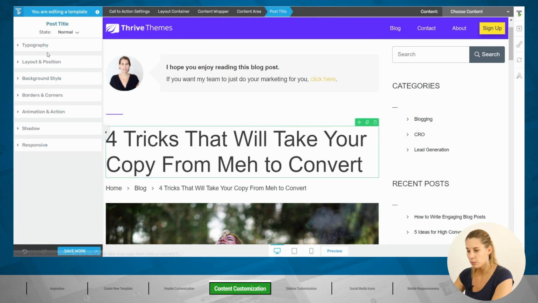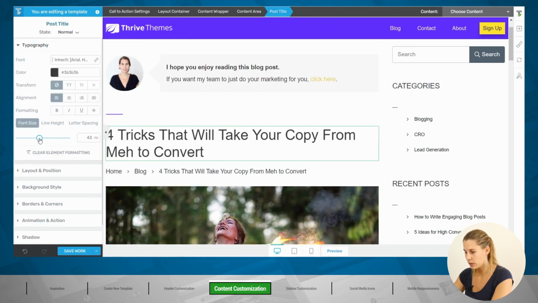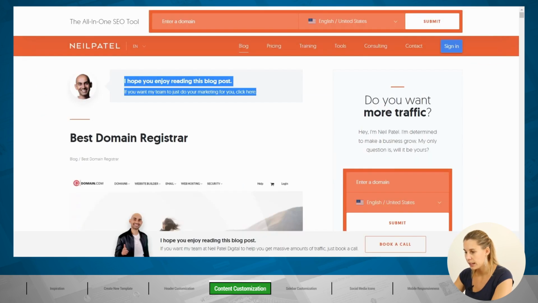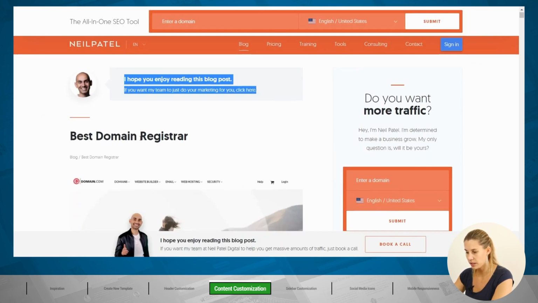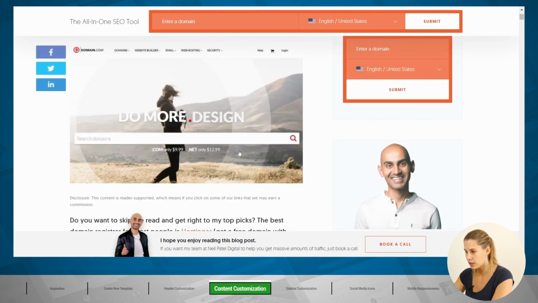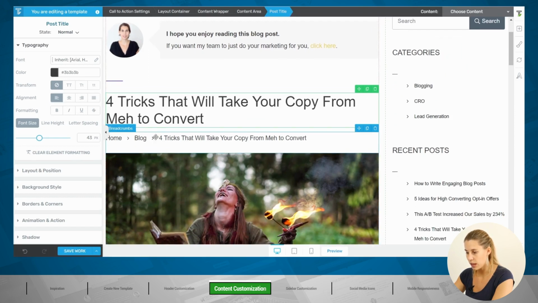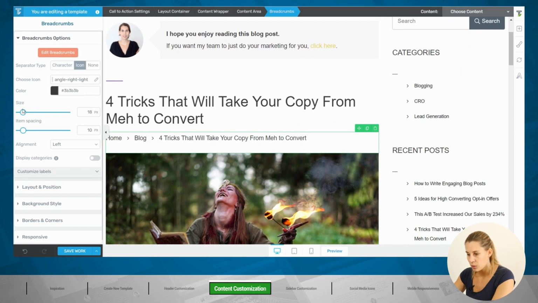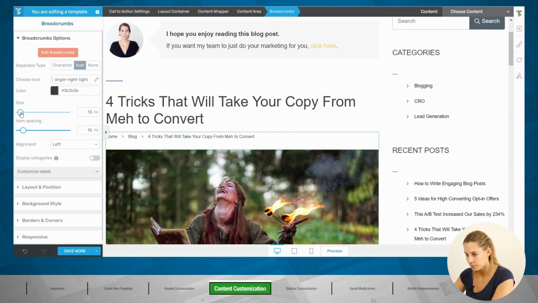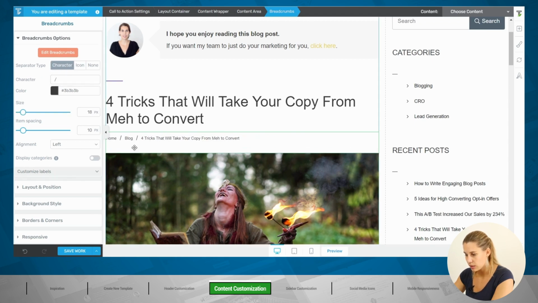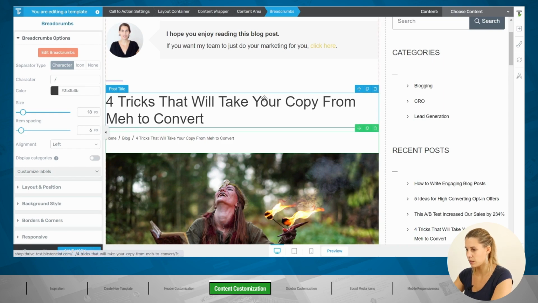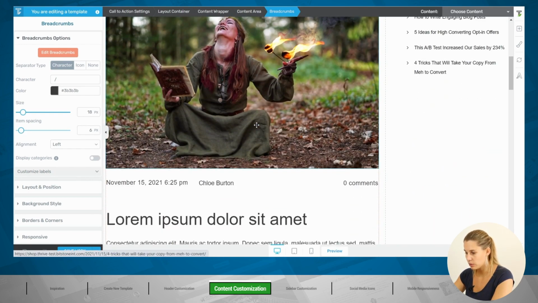So what we'll want to do here for the post title, let's just change this typography, make it a little smaller. And then let's look. So we have our title, and then we have breadcrumbs, then we have our featured image. So for this, let's go back. We have our title, we have our breadcrumbs element. So what I'll do here is I'll also change the size a little bit, make this smaller, and then let's use a character. We have these dashes in between, that's okay, and a little bit less space in between. All right, and then we have our featured image already, so this can stay.